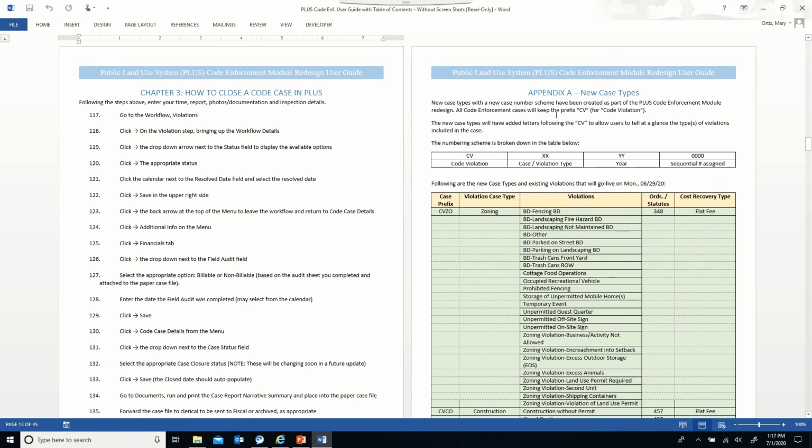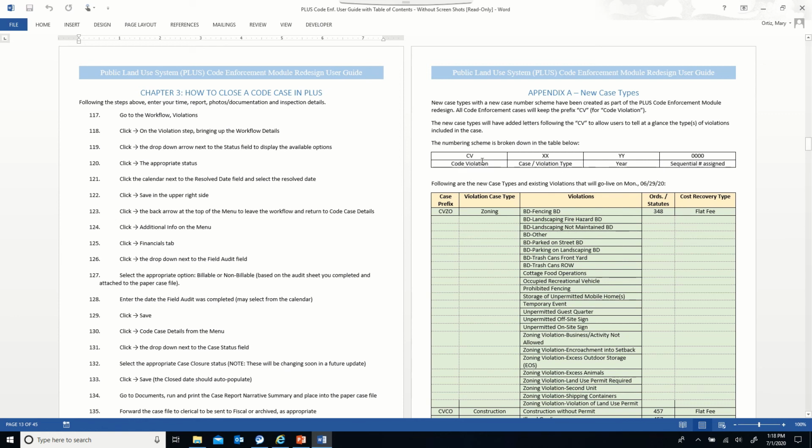New case types with a new case number scheme have been created as part of the Plus Code Enforcement Module redesign. All code enforcement cases will keep the prefix CV for code violation. The new case types will have added letters following the CV to allow users to tell at a glance the types of violations included in the case. The numbering scheme is broken down in the table below.